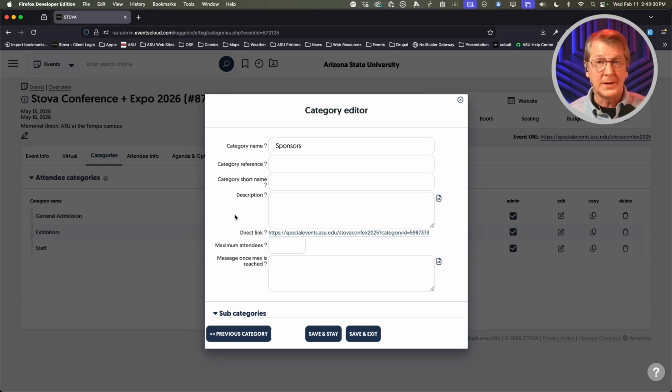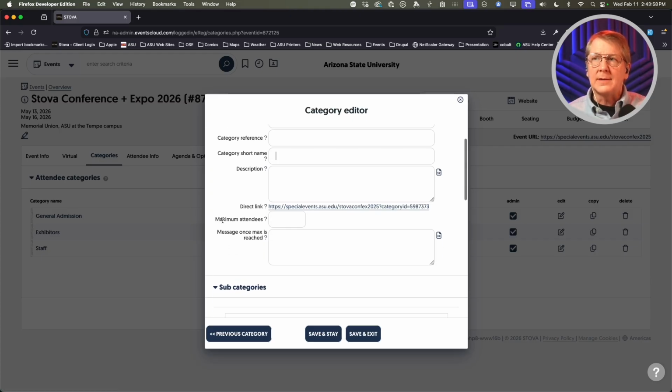So my strategy for this is, when I make an invitation to this event for my sponsors, instead of the event URL, which would take them to the general registration page, I'm going to copy this URL and paste it in that register link for the sponsors. That will take them right into the registration site, pre-selecting this category. Wonderful. Okay. Next, maximum attendees.